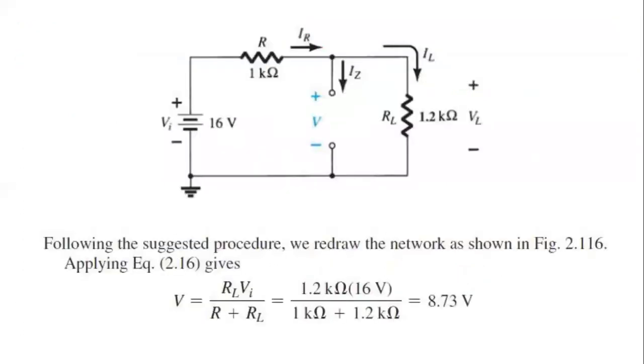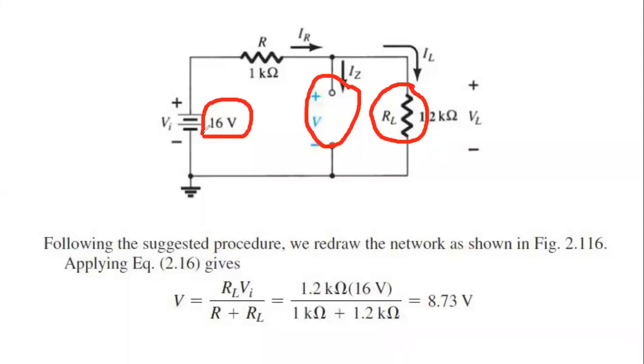As we all know, my student, the Zener diode branch and the output branch are parallel. So first of all, we will detect how much voltage is applied on our Zener diode. The input voltage is 16 volt. We need to check how much of the 16 volt is applied on the Zener diode.